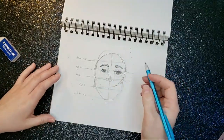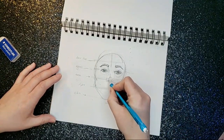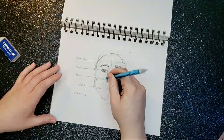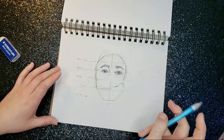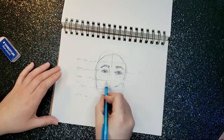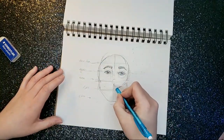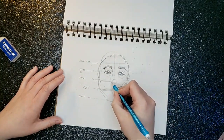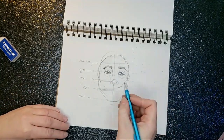Next is our nose. So we already drew these little circles. I'm going to make them a little bit bigger and a little bit lower, because I don't exactly like where I drew that line. So just cleaning it up a little bit. Here we go. Alright. Big circle in the center, two smaller circles very close on either side.